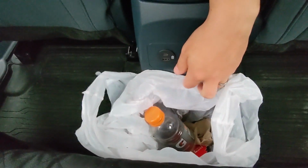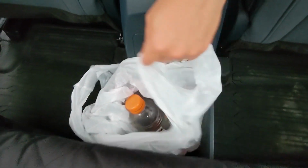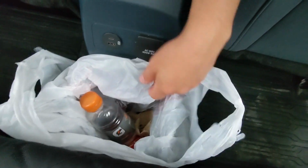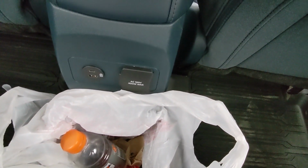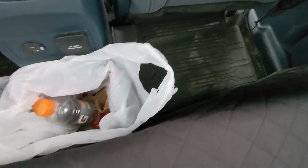What I ended up doing was I just set it up as a trash can. I actually use the Ford thing that they give you. I got the kit for free because I pre-ordered it and had to wait a little bit longer. I put the one thing on here. I 3D printed one thing to put in it just to test it out. That's about it. But I don't really use it for anything else.